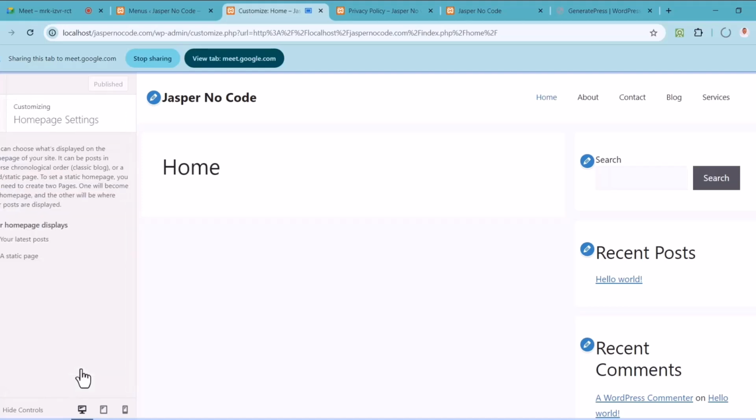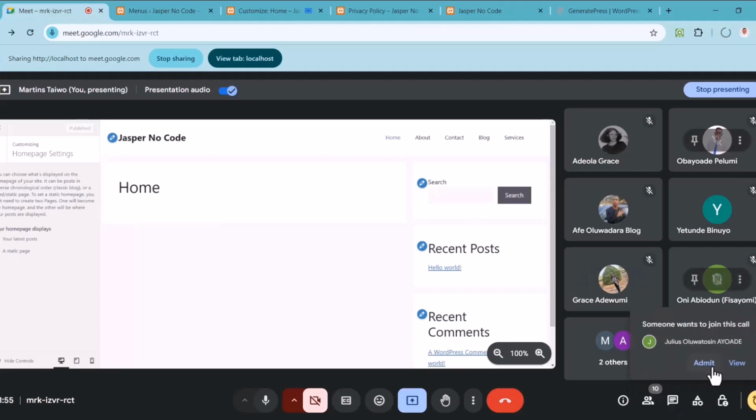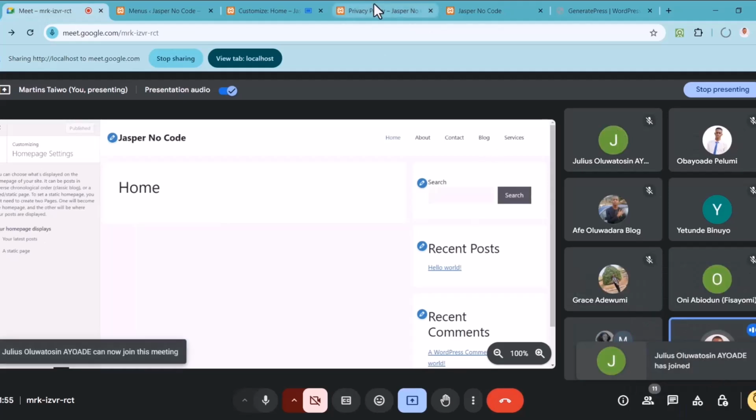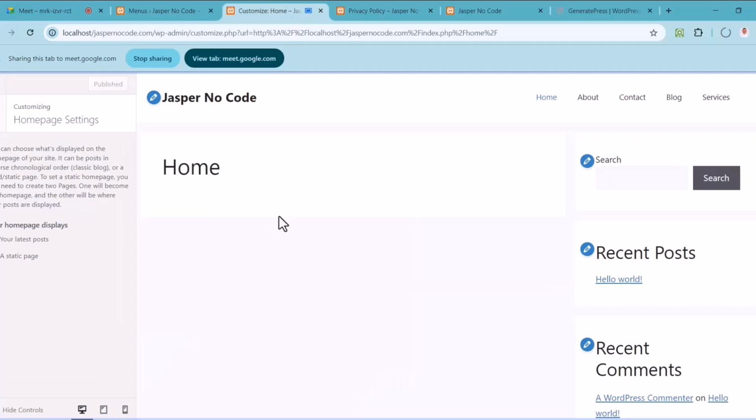So you change the setting from the latest post, because this current page that we have, what it will do is that as we create new posts, the posts appear on the home page. So if you have created like 3 different posts, they will appear there. Okay. But what we're working on now, maybe before we continue with pages, I should just quickly show you posts, and then we come back to pages or what. No, let's continue to pages.